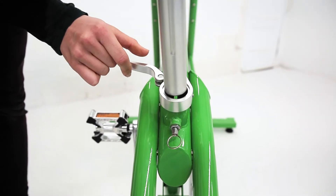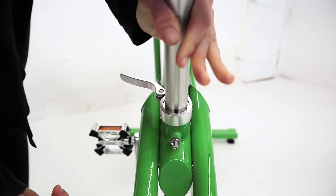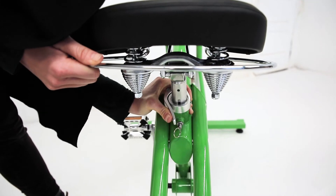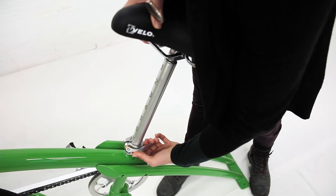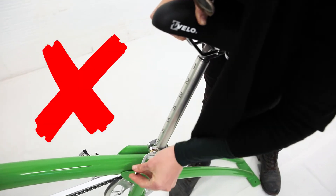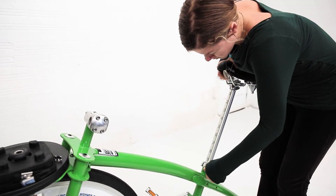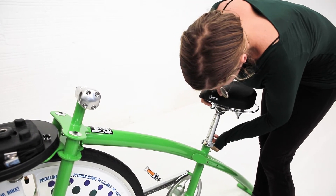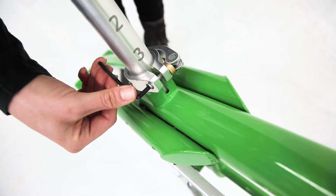Open the seat post lever and insert the seat post a few inches while pulling the ring. Let go of the ring and let it pop into the groove. The ring is not part of adjusting the seat height for different riders — it only gets used when removing or inserting the seat post. If you have a screw instead of a ring, line up the groove and thread in the screw all the way. The quick release lever works using a clamping force; you won't have to spin it in normal use. You should be able to raise and lower the seat without resistance when the quick release lever is open. Clamping the lever requires some force, but it shouldn't be painful or difficult to close all the way. To adjust the clamping force, use the small hex wrench to tighten or loosen the adjustment screw, then test it again.